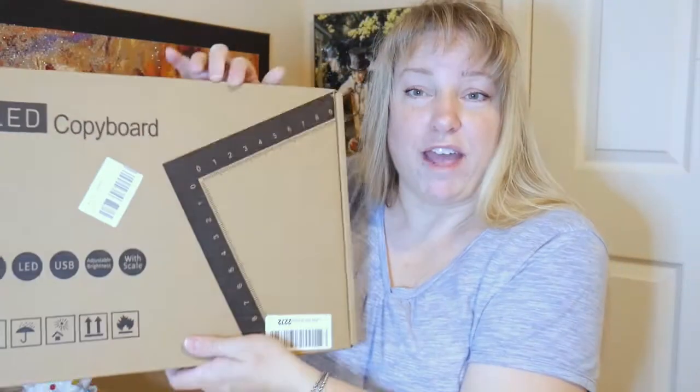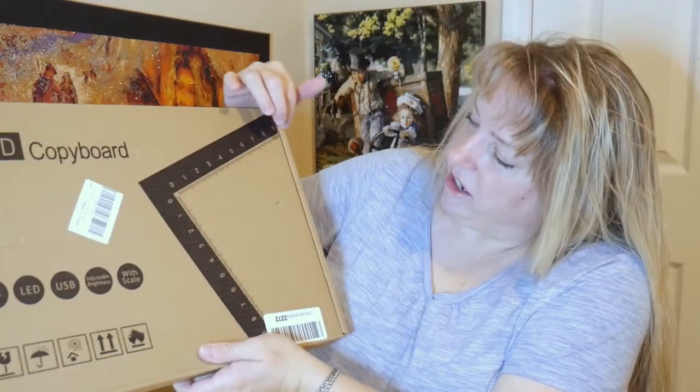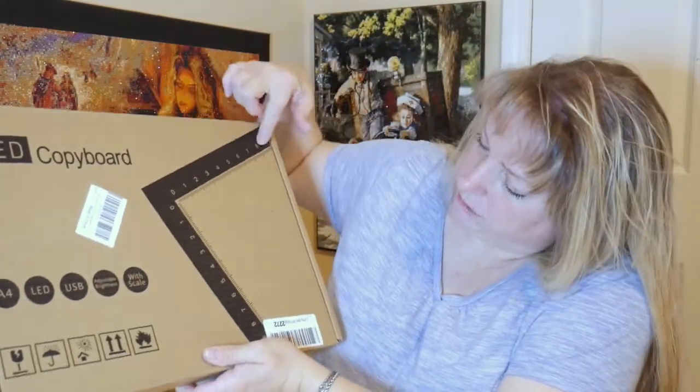Before we even open the box, we have a scale on here, a ruler. All right, let's see. And I like this box. This would be a handy carrying case, if you don't have one of their cloth carrying cases, they do have those. So, keep watching at SanerDirect. You have a carrying case that you can take this with you.